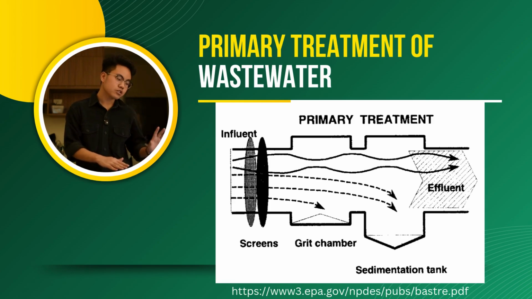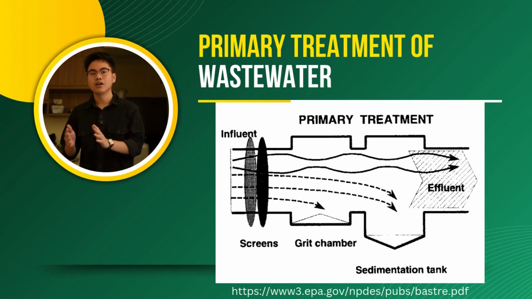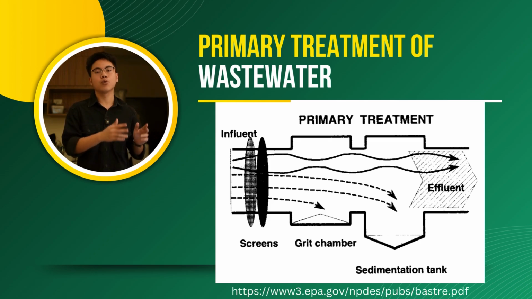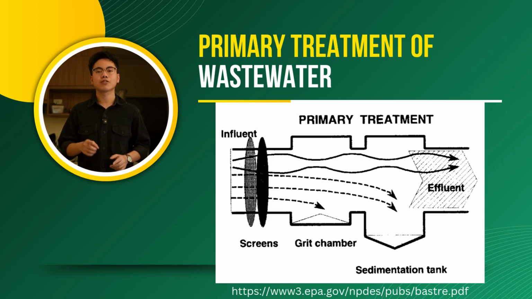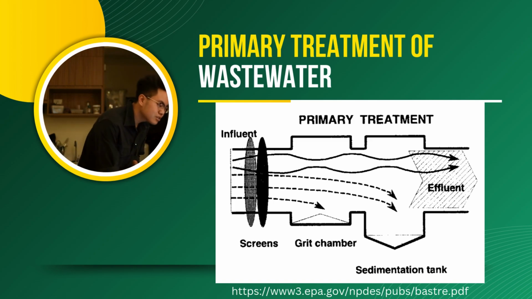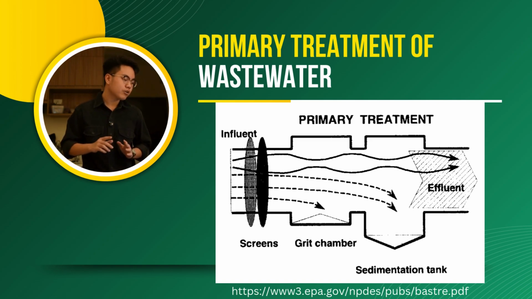So, after the grit chamber, we have the sedimentation tank. In the sedimentation tank, whatever is not filtered out by the grit chamber or whatever particles do not settle down, they settle down here. The most special one are basically biological masses that settle at the bottom. So, you reduce the flow, a lot of the extra ones flow to the bottom. Now, according to the US EPA or the Environmental Protection Agency, these are essentially called raw primary biosolids. So after this, we now move on to the secondary treatment.